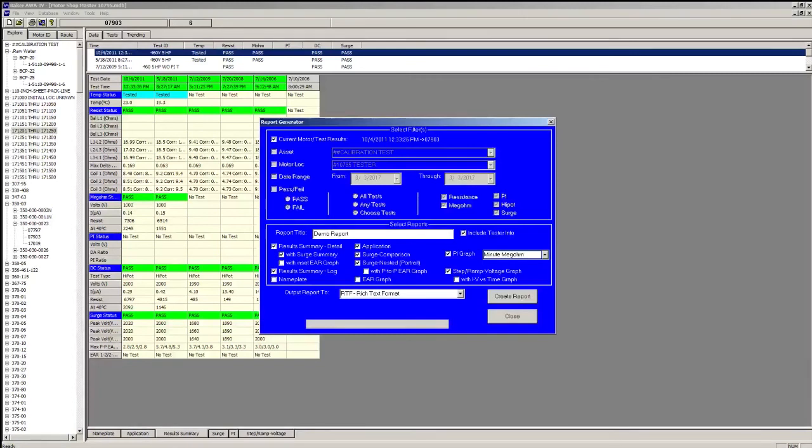You can output your report to RTF, MHTML, directly to a printer, a comma delimited text file, and if you're on a desktop with Word installed, you can also select MS Word. I recommend report generation be conducted on a desktop as it's more efficient that way. You simply click Create Report, and a report will be generated.